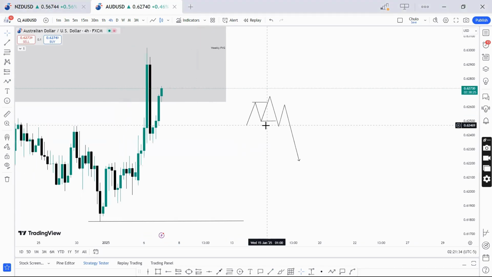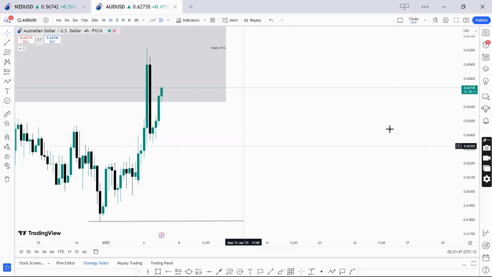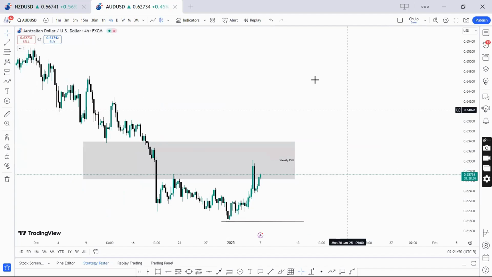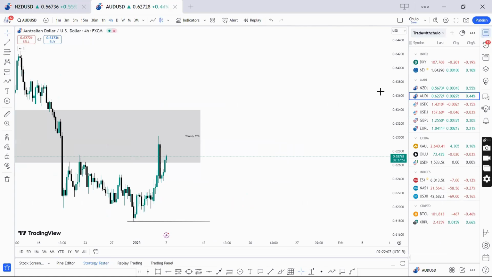So this structure shift is what is going to confirm that they truly want to take price down. Here on AUDUSD, we have to keep track of it and patiently wait for a reaction. Probably this might play out during the New York session, but I'll keep you guys updated whenever we have a reaction. Once we have a confirmed trade setup, I will send it out to the general community, as this is obviously the first trade we are taking for the year, so we can all make money together.